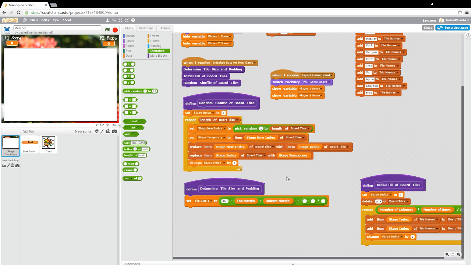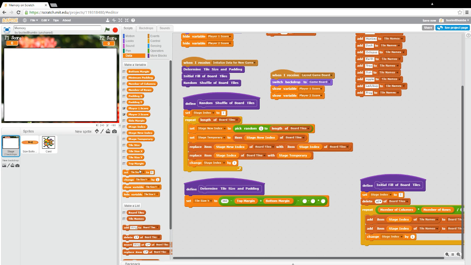The number of rows we have minus 1, which is this number of rows, minus 1, oops, popped out. Number of rows minus 1 times our minimum padding. Okay? All right. So that gives us the amount of space we have left for our tiles, right?